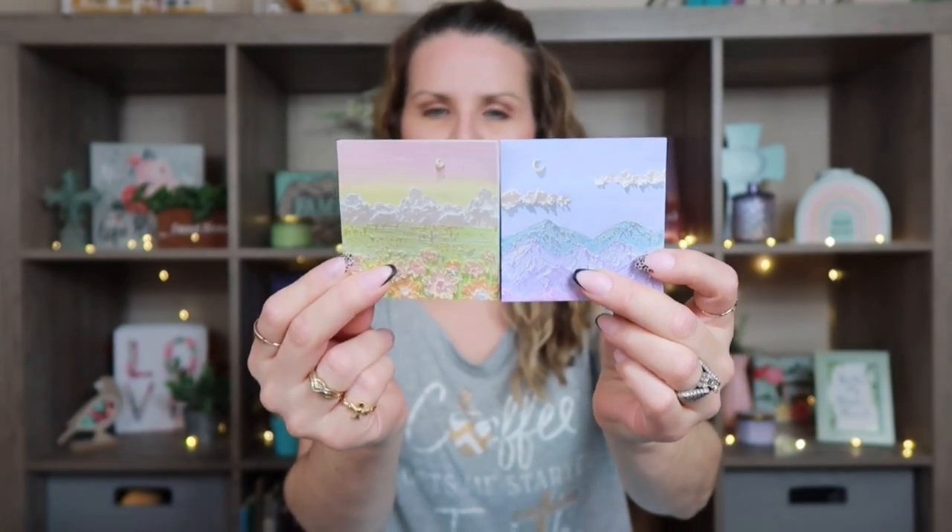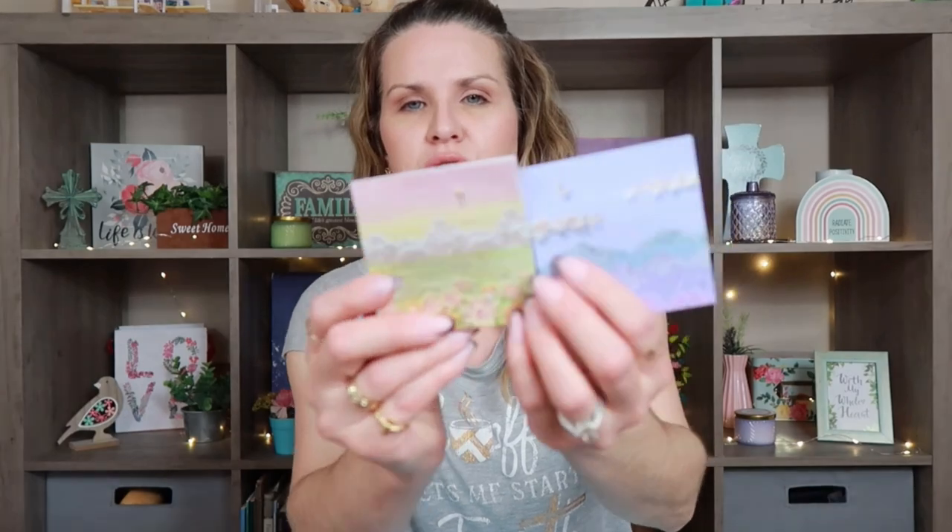Something else I grabbed are these really pretty post-its — these were 98 cents. I thought these would be cool for journaling. Oh, they're the same print on every sheet — I did not know that. I thought each sheet had a different design, so I'm a little bummed, but they are still really pretty and only 98 cents. You can still write notes on them. If you do mass journaling where you're making a lot, you can use these, or for scrapbooks. They look like little paintings.